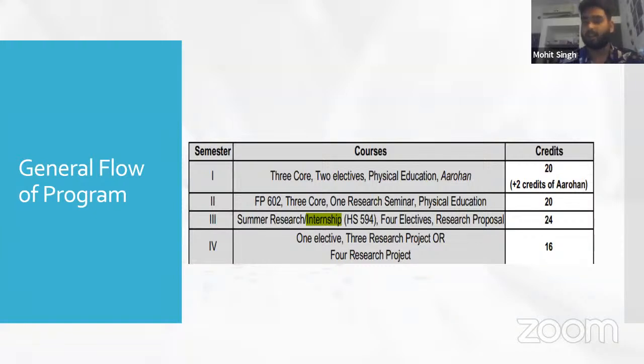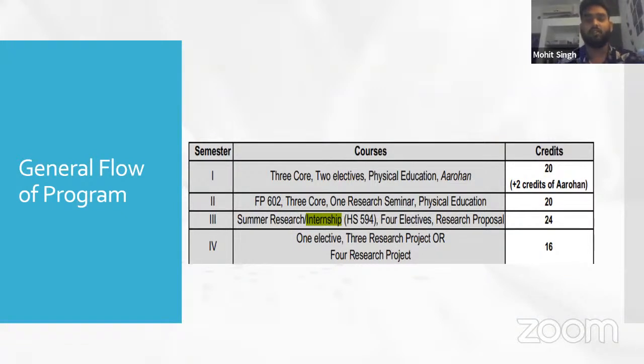And you can also take an elective course. So this is basically a general overview of the program, but you are not restricted to doing the courses only in this way. You can mix up, jumble up courses wherever you want. This is a flexibility that IIT Gandhinagar gives you. You can take your non-HSS courses in any semester. You can do your elective also in any of the semesters.